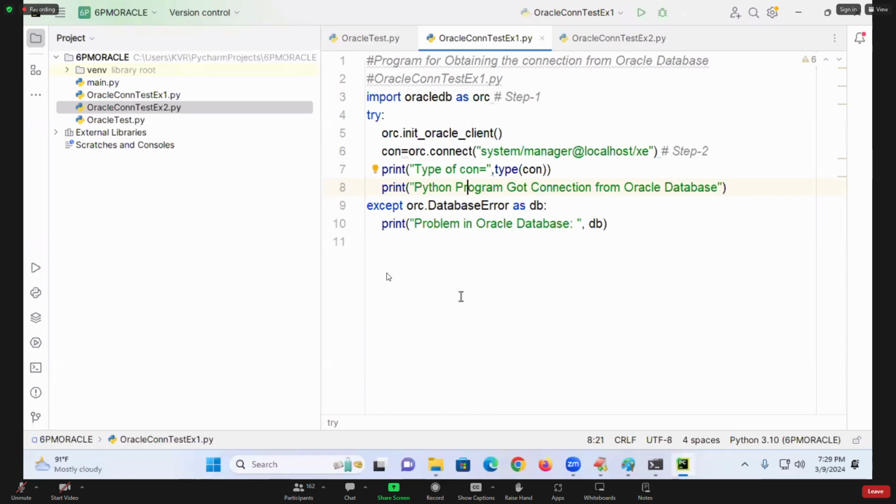Write a Python program which will create an object of cursor.